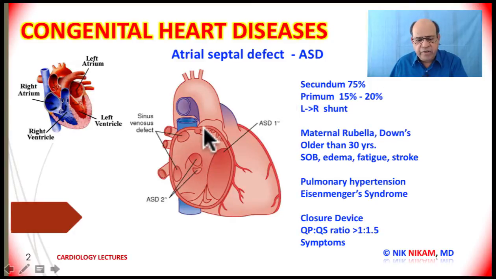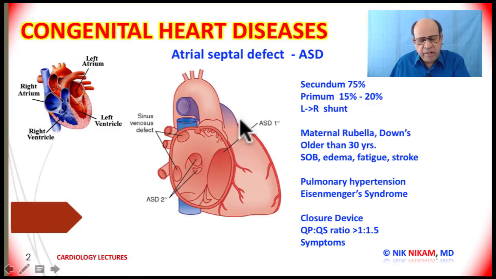There are a variety of atrial septal defects depending on the location of the defect between the right and the left atrium. The secundum type of atrial septal defect occurs where the fossa ovalis is supposed to be, and this accounts for 75% of the atrial septal defects that we see in the adult population. The less common ones are the primum atrial septal defect, which is at the lower end of the interatrial septum, and the least common of which is the sinus venosus type of atrial septal defects, which occur at the junction of the superior vena cava and the inferior vena cava.